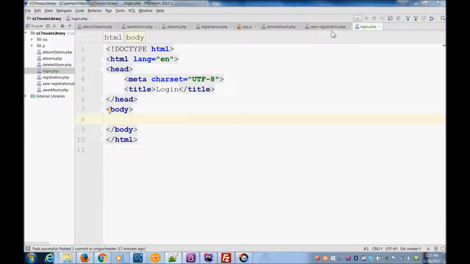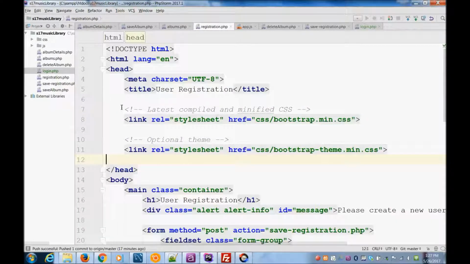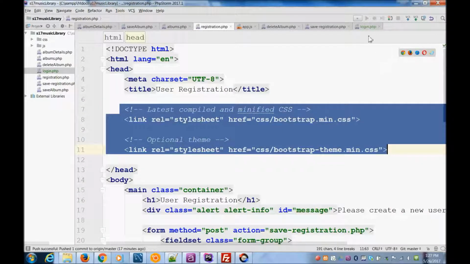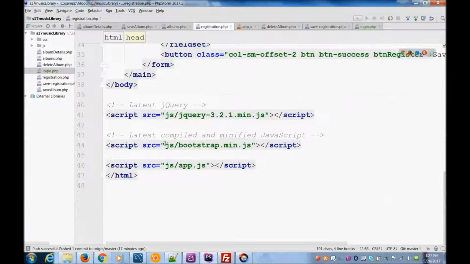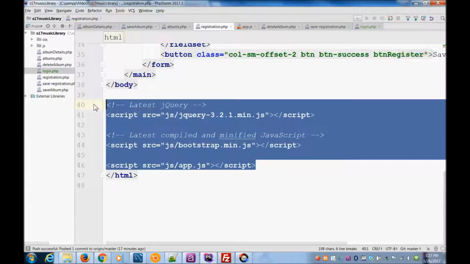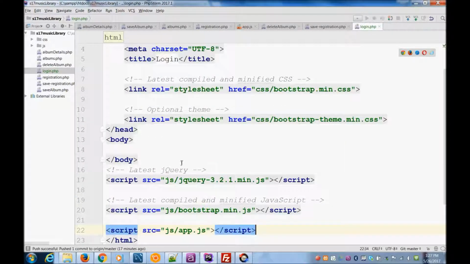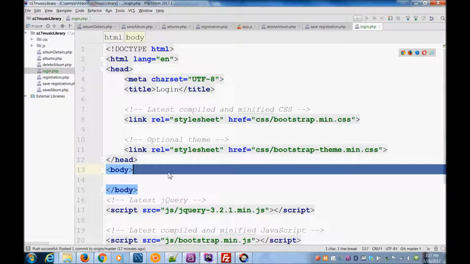So what I'm going to do is I'm going to copy my bootstrap information over. Let's go to a file that has it. There we go. Copy. And we'll see in a later video how all of this is just going to be incorporated into a file called header.php. But for now, I'm just going to move it all around manually. Similarly, in the future, we're going to have something called footer that is going to include all these files in our footer for us, so we don't have to keep copying and pasting them all over the place.